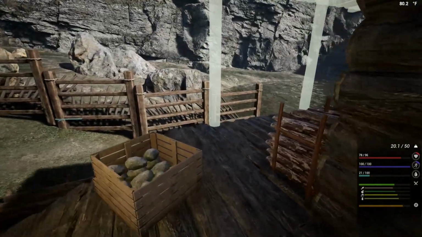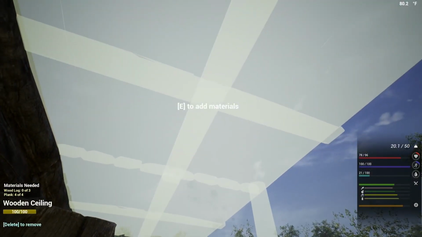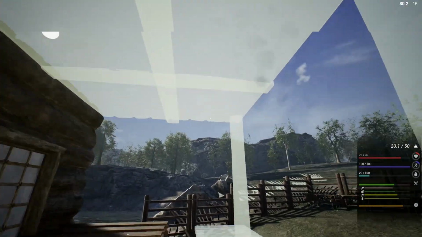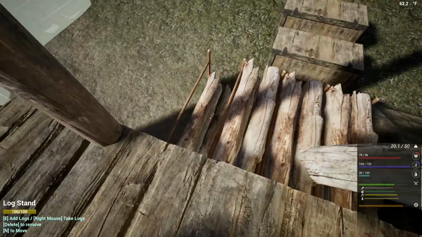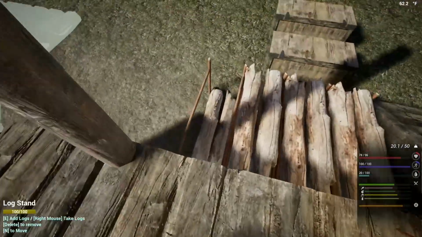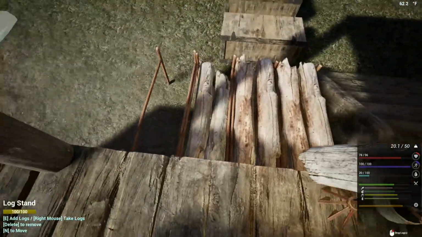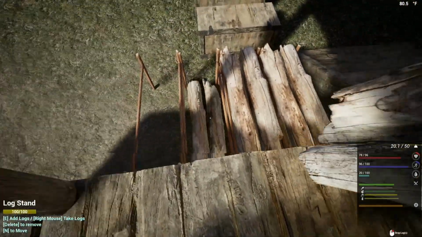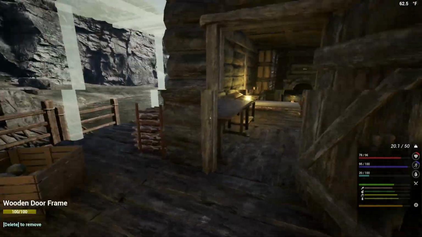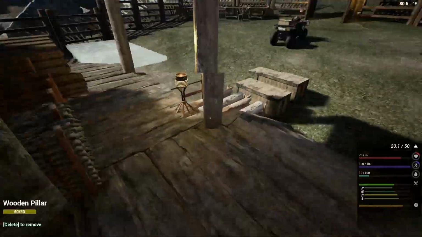Alright, guys, we're moving along here. So let's build these. Let's see. What do we need for this? Three logs. Two logs. One, two. One, two, three. I like having a roof on the porch. What can I say? I'm old-fashioned, you know?